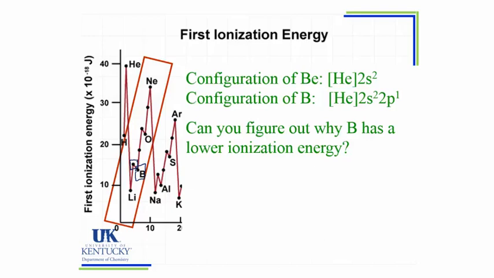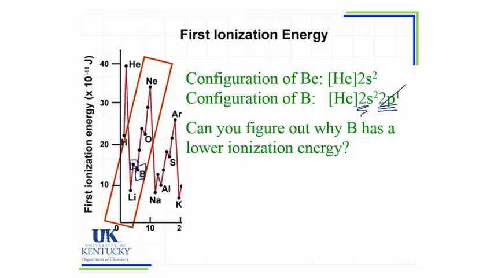All right, so could you figure out why boron has a lower ionization energy? Well, what are you going to remove? You're going to remove this electron. And we learned in a previous unit that there is stability to a half-filled or a completely filled subshell. So if we remove that electron, we are left with only filled subshells. So that still requires energy, but it's on sale. It's cheap. It says, I will let you have this electron, and I won't make you pay as much for it in energy if you'll take it away from me.